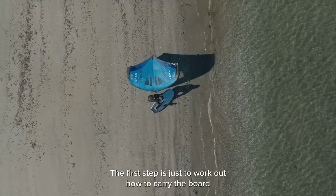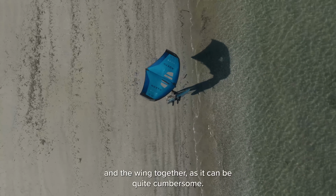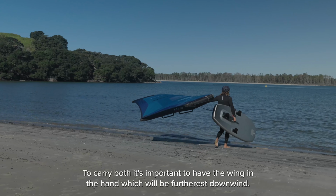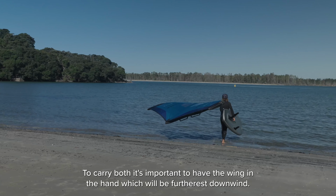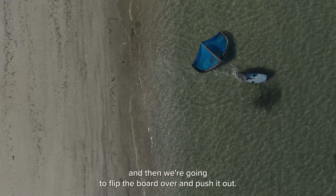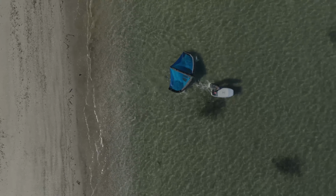The first step is just to work out how to carry the board and the wing together, as it can be quite cumbersome. To carry both, it's important to have the wing in the hand which will be furthest downwind. Once we're in the water, we need to walk out until it's deep enough, and then we're going to flip the board over and push it out.